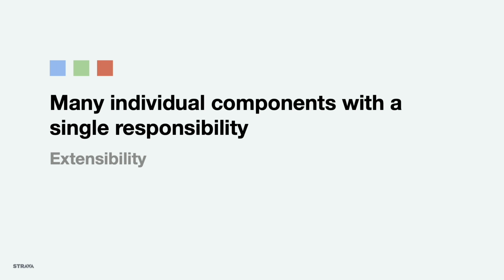So let's jump into the second goal of extensibility. If you've ever heard of the SOLID principles, I'm a huge fan. Single responsibility principle is really where I came at this with. Extensibility means building a system in a way that allows for future growth. By separating everything out into small individual components, it made a lot more sense where things should go.